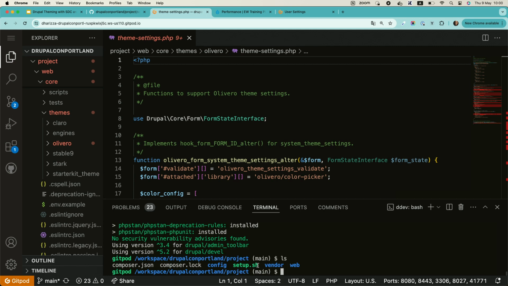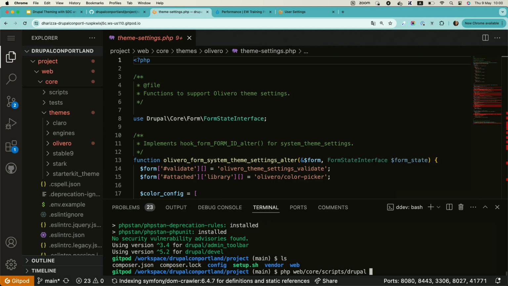So let's do it. It will be basically PHP, right? Because we're going to run a PHP utility. And then we're going to add the full path to the Drupal executable. So let's say it is web/core/scripts/Drupal, okay?